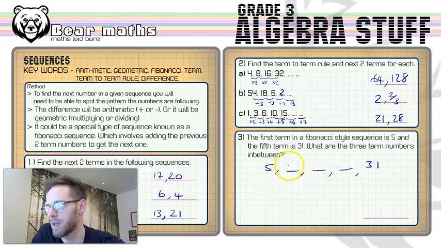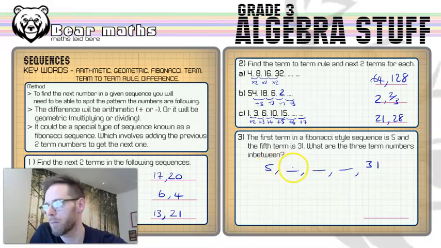Let's take this first value here to be a letter. All right. Now, anytime you don't know something in the world of math, you can always represent it with a letter. All right. And now we do know something about Fibonacci style sequences. All right. As I've mentioned 3 times, I think, in this video already. If we add the previous 2 terms, we get the next one. So we can write an expression for each of these 3 missing numbers, which we can then turn into an equation and solve. All right. It's a beautiful type of question. So top end, this would be grade 5 rather than grade 3. All right. I think anyway.